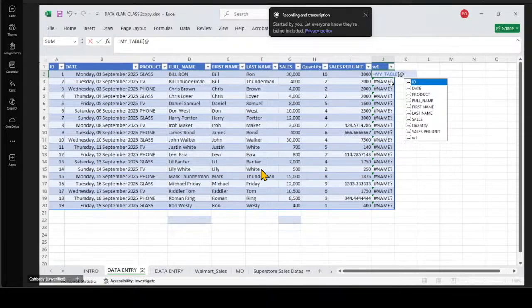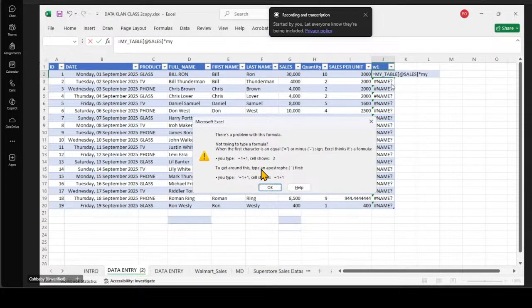What should I pick? Let me pick sales here. Now, put in my times. My table 2. I keep pressing OK.